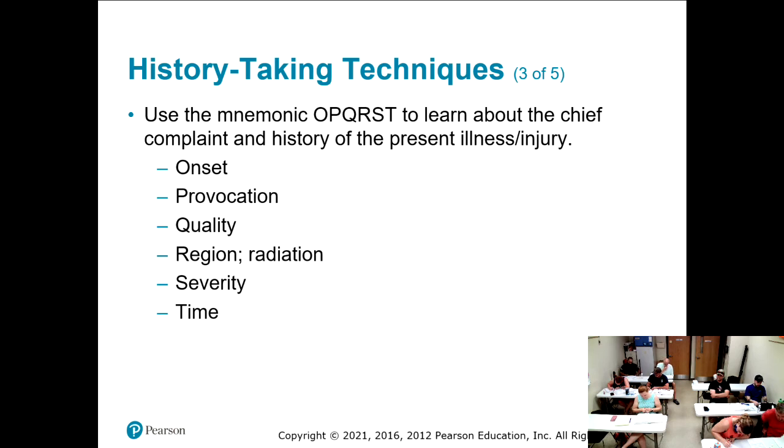This is information that we want to know. Typically a chest pain patient, someone that's having a heart attack, will feel like crushing or pressure in their chest. That is the most common. Typically a stabbing sensation in the chest is worse. Can be related to maybe more of a muscular thing. It can also be chest pain. It can also be cardiac chest pain. Doesn't rule it out. It's just less common.